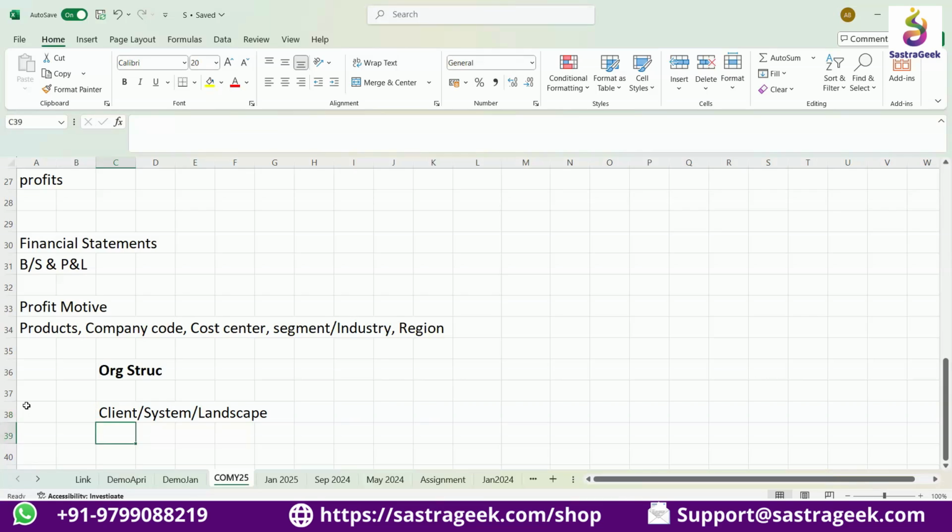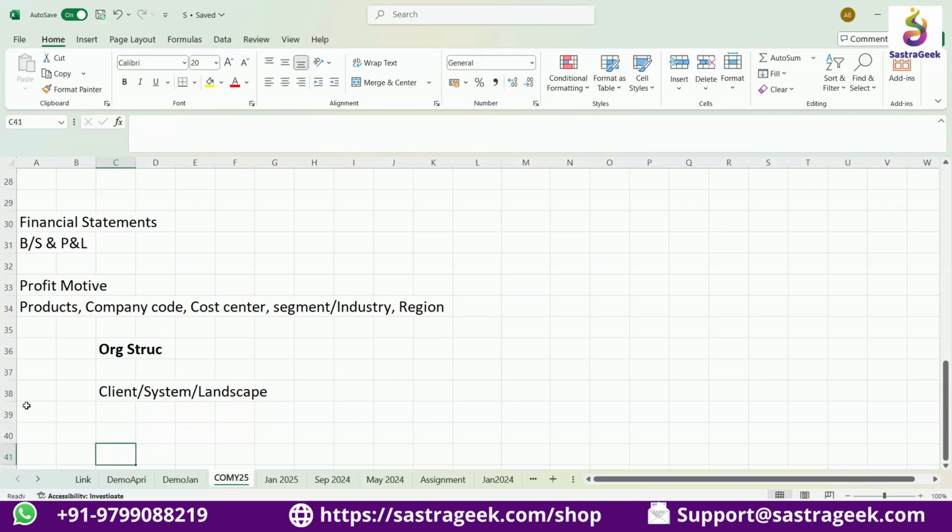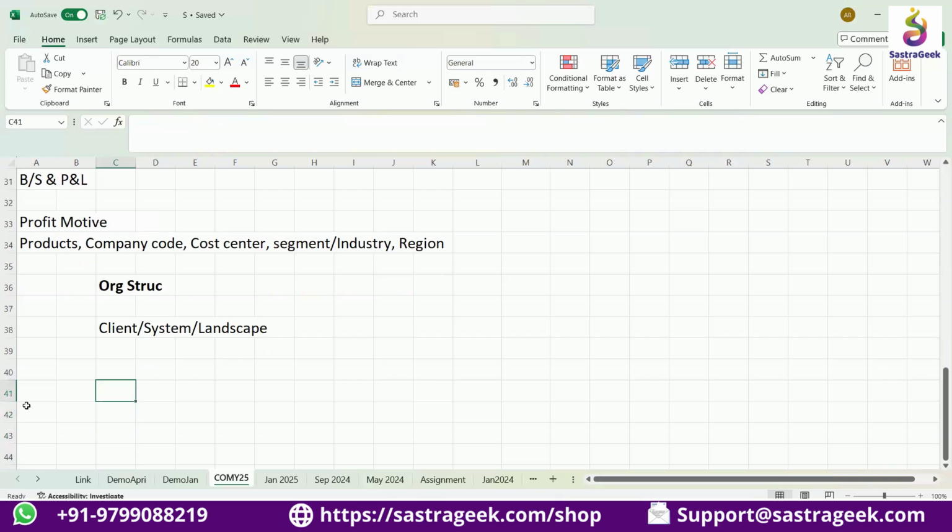Can someone say, after the client, what does it stand for? Anyone? Any try? It's the controlling area. Very good, Shishil. Thank you so much.